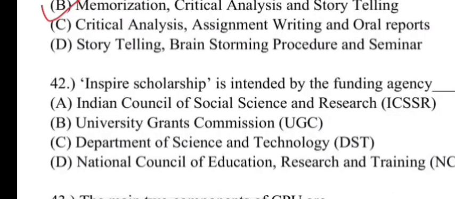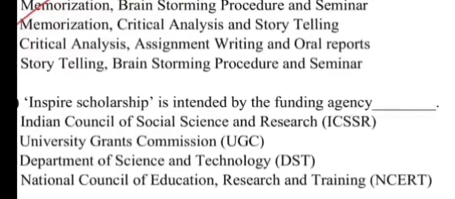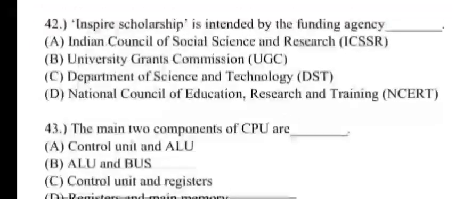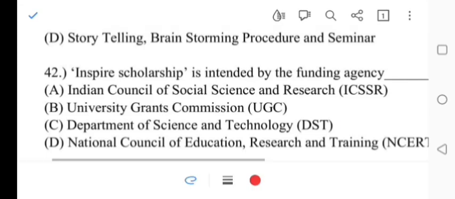42 says, Inspire Scholarship, it is intended by the funding agency dash whom? By who? ABCD, Indian Council of Social Science and Research, in short ICSSR. B, University Grants Commission UGC, Department of Science and Technology DST, National Council of Education and Research and Training NCERT. 42, correct option will be Department of Science and Technology DST.